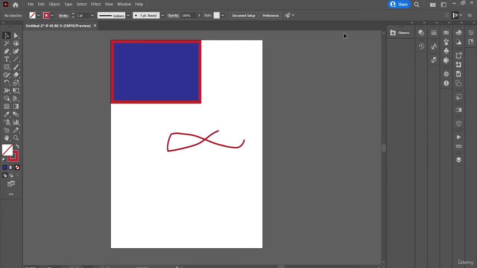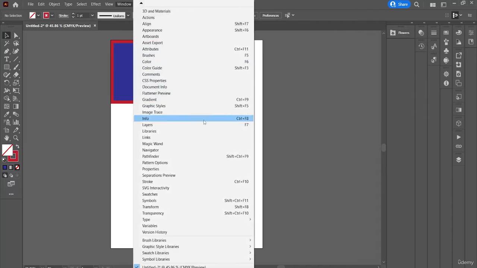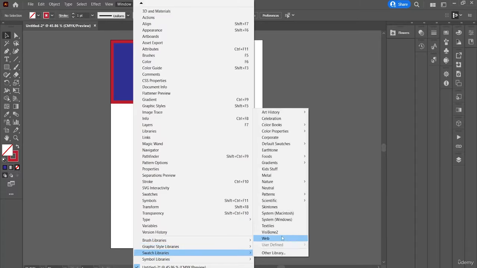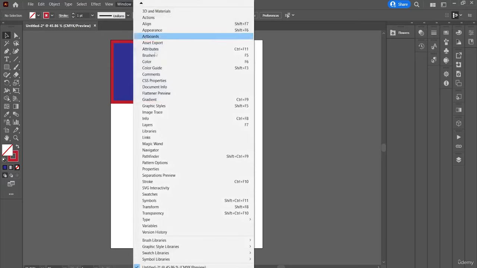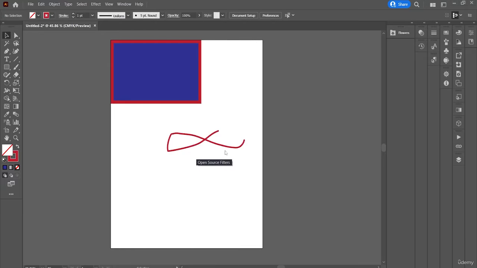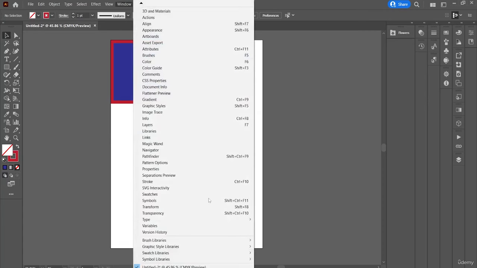And you can see that this one is quite bigger because it has to show what it is. Then we have this, Swatch Libraries. You have Visibone 2, Natural, maybe Unnatural. I want maybe Foliage. Now you can see that these are all the color patterns. Well, there are a lot of color palettes which you will find on Adobe Illustrator. So basically find the one you want to use, and you can see how it works.